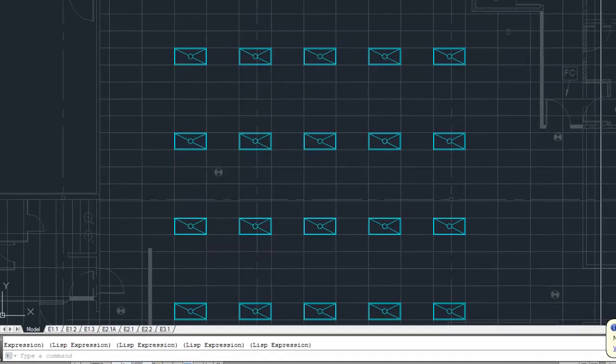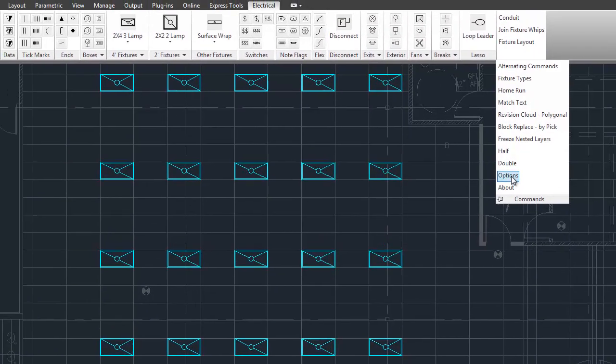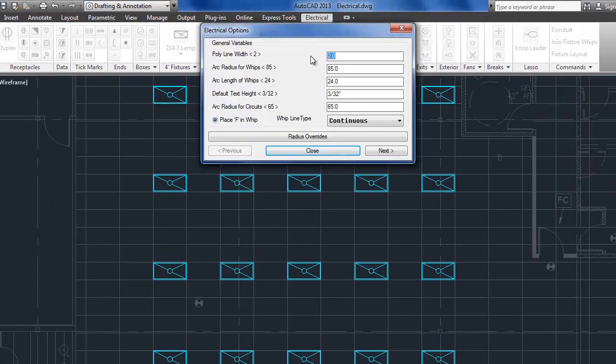Let's go into customization of it. Options. And I'm going to cover customization in a separate video entirely, but let's change the width to 0 so that everybody's happy about getting the width out. That bothers some people. You don't have to have the width, it's just how we draw here. The arc radius for whips, let's change the length first. Default is set to 24. I think when I want it to be 1, I think I've gone as high as 500 if I remember correctly.